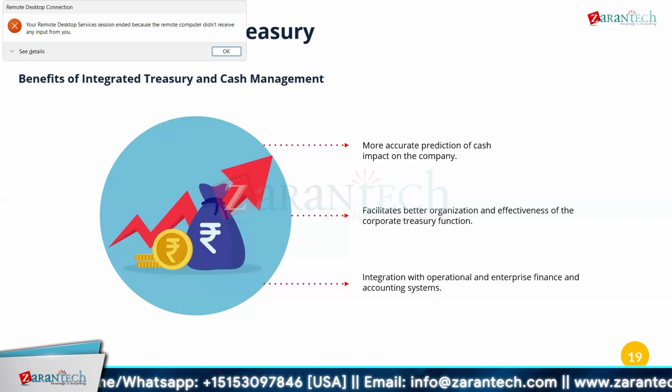And also, as we know, it can help in integrating operational and enterprise finance and accounting systems, which means you don't have to think about the accounting side. Based on the treasury module, automatically the accounting entries will be posted as part of the month-end processes. So you can get all your reports and accounting along with the treasury module. So these are the benefits of using treasury and cash.